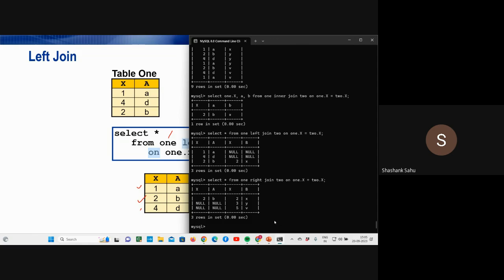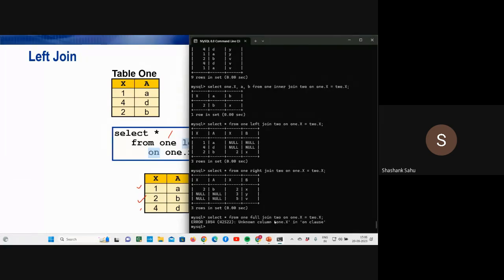And if you want to make the full join, full join. It is showing an error. Yes, any student, why is it showing an error in the full join, showing unknown column 1.x in on clause, even though 1.x was working earlier?